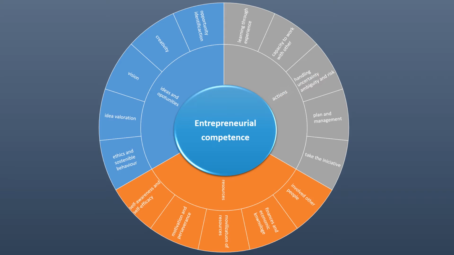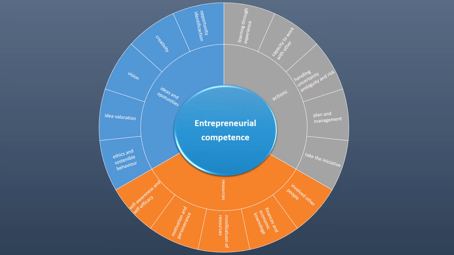The three areas of competence are subdivided into 15 sub-competencies. The 15 are also interrelated and interconnected and must be treated as parts of a whole. We are not suggesting that the student should acquire the higher level of each or have the same performance in all of them. However, it should be clear that the entrepreneur and his educational process must build on all 15. Some examples are having vision, self-awareness, handling uncertainty, just to name a few.